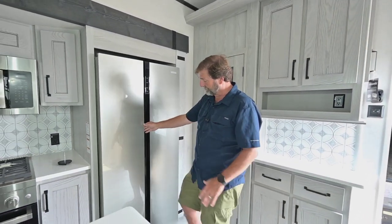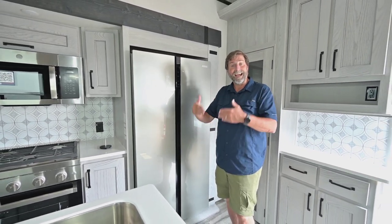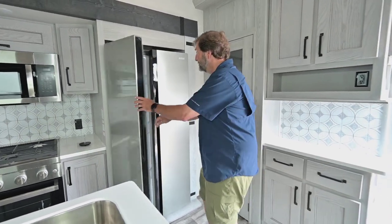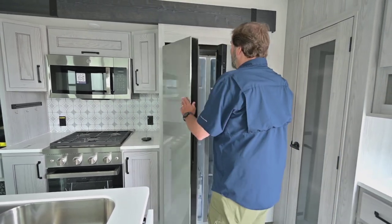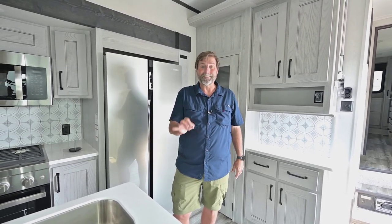I really want to show you this refrigerator because this is a 12-volt all-electric fridge. Most RVs have a gas-electric fridge where the gas equipment takes up a lot of room in the back, leaving you less actual space. With this one, there's none of that propane equipment, so it's a lot deeper — all freezer on one side and all refrigerator on the other. It works just off 12-volt, meaning I have batteries, solar, shore power when plugged in, and I'm making 12-volt when towing, so I can leave this on even when I'm driving. Fantastic idea.